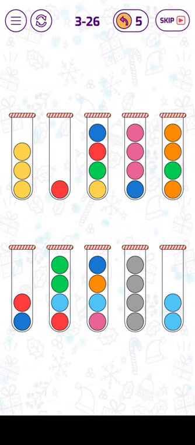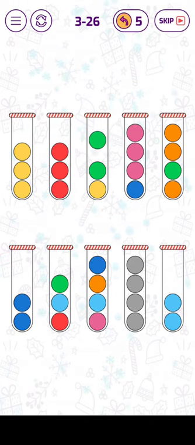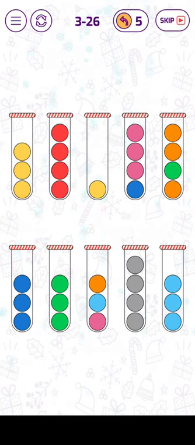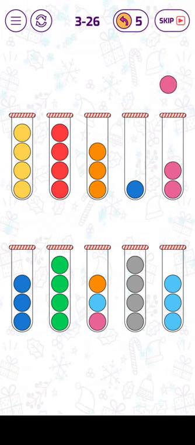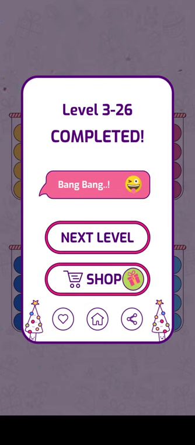Okay, we have sorted this. Let's put this here. Oh yeah. Okay, let's put this one here. Well, yeah, we can unblock this yellow one. Now we have one free tube to put this in. And here we go. Yes, let's go. Let's get to level 27.